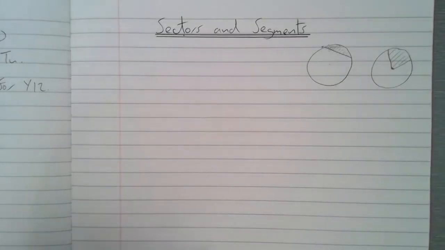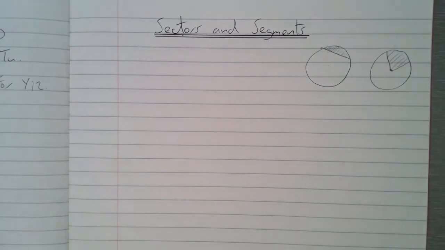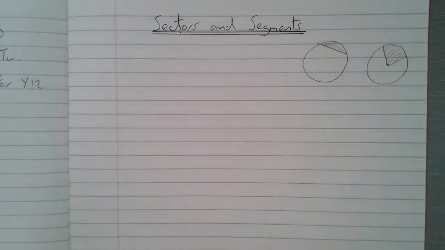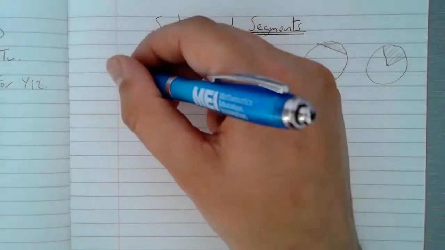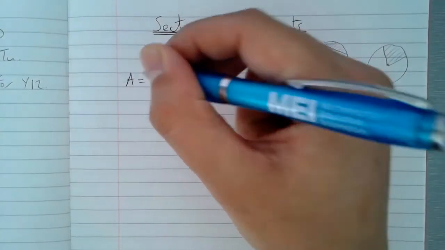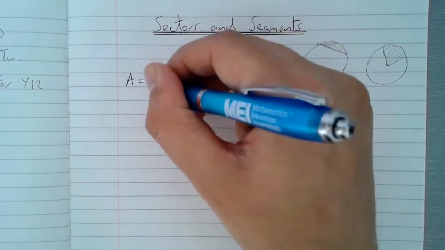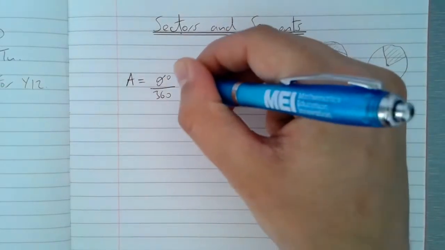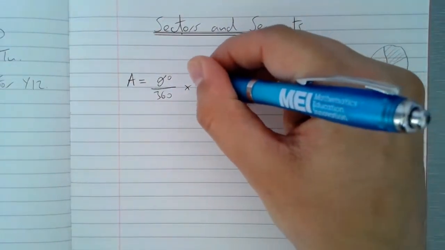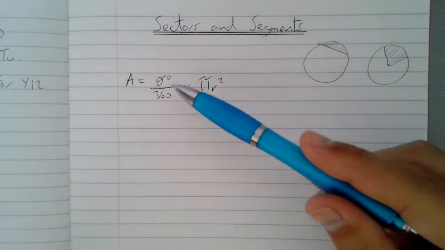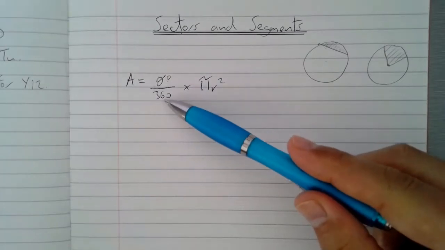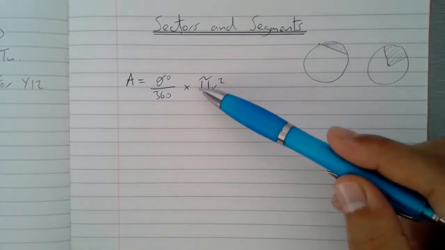Okay, so we're going to try and work out the area of these two things today using radians. We're going to start by thinking about sectors. You guys know how to work out the area of a sector from GCSE. You would always say you do the angle divided by 360 times pi r squared. So you can, like yesterday, think about this in terms of theta radians over 2 pi, and then you can see what cancels down.